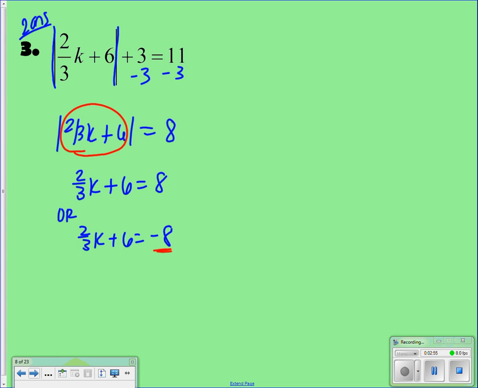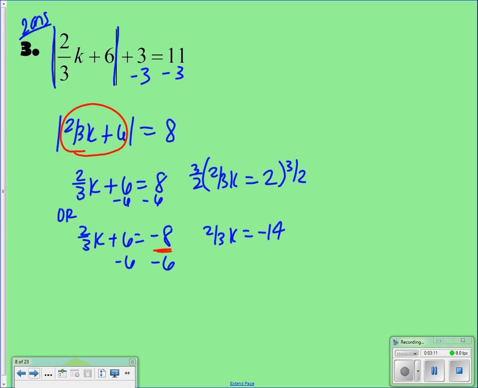Okay, either way, the first thing I would do is subtract 6. So I get 2/3 k to equal 2. Subtract 6 down here. Just be really careful of your negatives. Negative 8 minus 6 is a negative 14. Again, I'm going to multiply by the reciprocal here because we're doing this without a calculator. So I'm going to get k to equal, again, I'll write this out, 2 over 1 times 3 over 2. Well, the 2's cancel, so that gives me a final answer of 3.